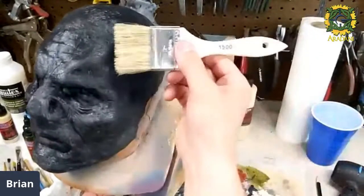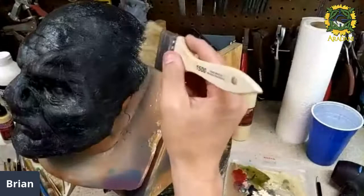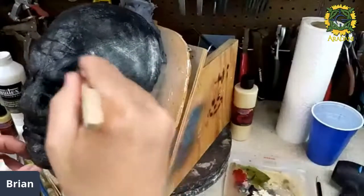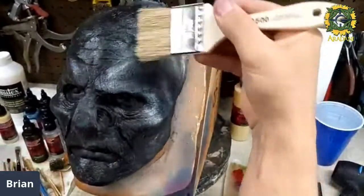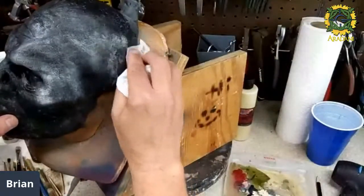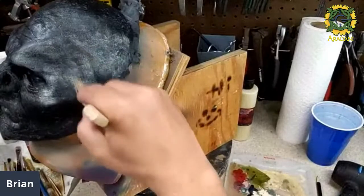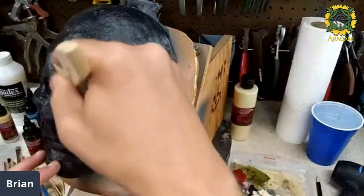And I usually start somewhere, it doesn't really matter, like in the back. And you can just start dry brushing. And immediately you'll see with that dry brush it starts pulling out some of that texture. If you have a little water handy and you have a spot that you think is too light, you just wipe it right back off. This is all water-based paint, so it's pretty easy to fix if you feel like you've made a mistake. But again, especially these early layers, you do not have to be very precious with this at all.